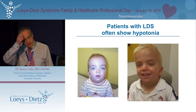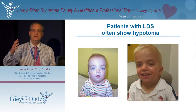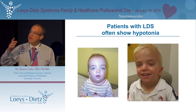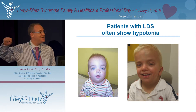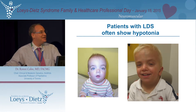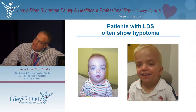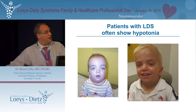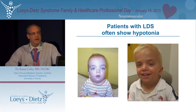There are a number of children with Loeys-Dietz syndrome that have low muscle tone, called hypotonia. It's not a diagnosis, but it's low muscle tone. This was a patient I saw for the first time just before Loeys-Dietz syndrome was diagnosed, so we didn't know what he had. He showed up in my hypotonia clinic, and if you see him sitting there, you can see him a little bit hunched over — he should be sitting much straighter. We probably see this most often in younger children with Loeys-Dietz syndrome.